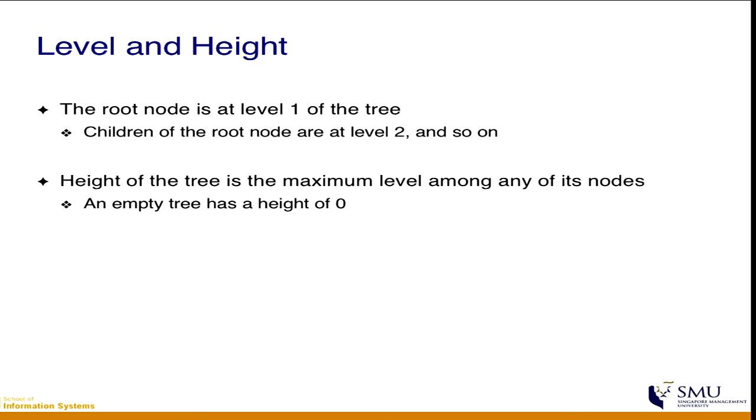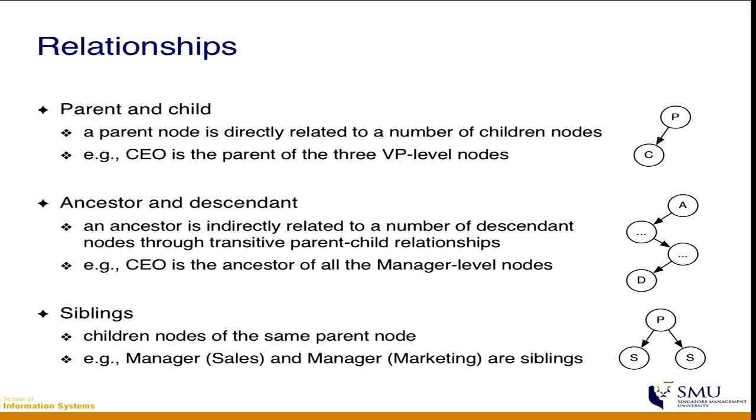And then there are certain relationships that we are going to maintain within this tree. One, the most important one, is the sense of parent and child. So here, a parent can have multiple children, but a child only has one parent. And that essentially is the property of a tree. Now, you can talk about these relationships even in an indirect way, being ancestors and descendants. So an ancestor is indirectly linked to the descendants. So we would say that CEO is the parent of the VP operations, and CEO is the ancestor of the manager, HR manager, finance.